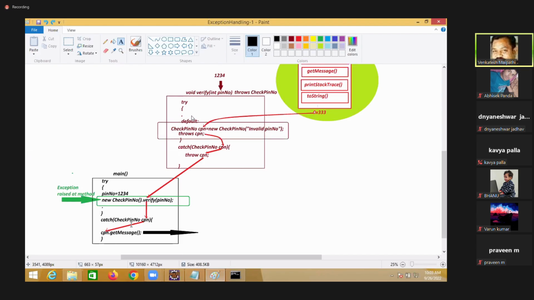Suppose I use one Paytm example, as I always repeatedly say. I want to recharge a mobile phone. My number belongs to Airtel. I pass the request through Paytm. Now Paytm is one method, and in the background it passes the message to the Airtel network. Airtel is the second method.